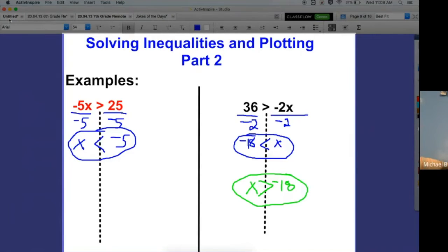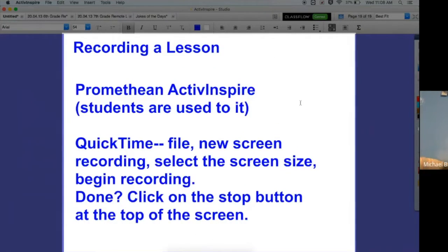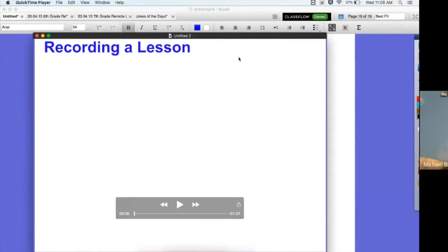All right, so let's go back to where we were. And that's how I'm going to record this. When I'm done, I click stop up here. And now I can preview it. So when I click play, it's going to have everything that I did. If I recorded with sound, you'll be able to hear yourself. If you see that you made an error, go back and do it again.